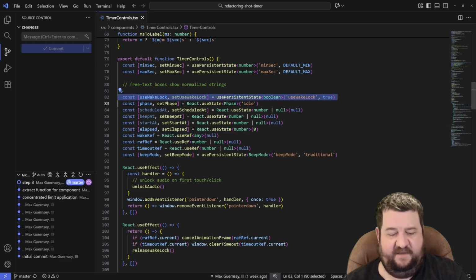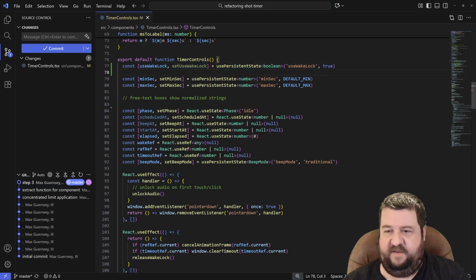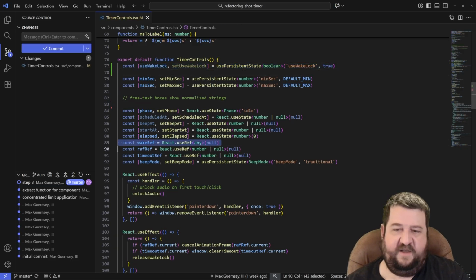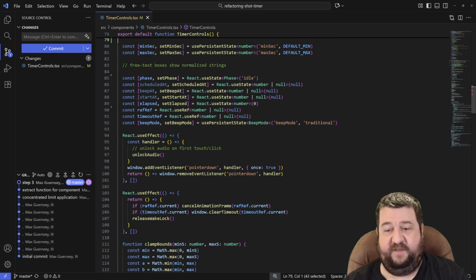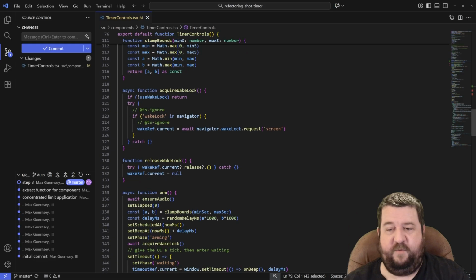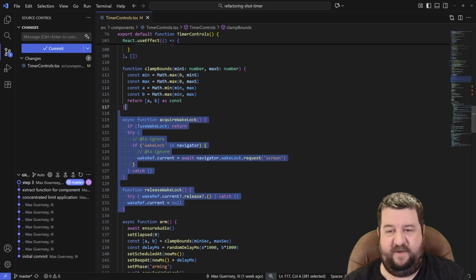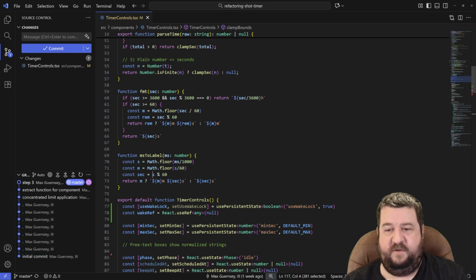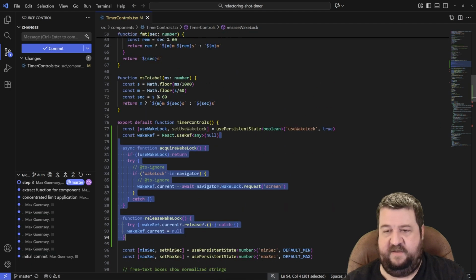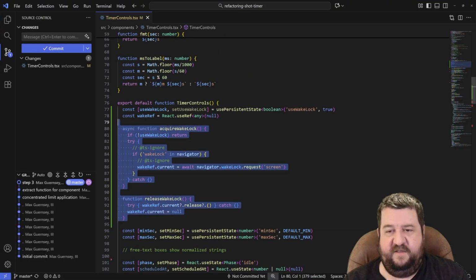So I'm going to take these and I'm going to move them to the top of this method. And it doesn't really need to all be moved to the top. It all needs to be moved together so that I can extract it. But the top is as good a place as any. The other points we have are these 2 methods where we release the wakeLock and acquire the wakeLock. So I'll take those and I will move them to the top as well. So now I have this nice little block of code that I want to extract.